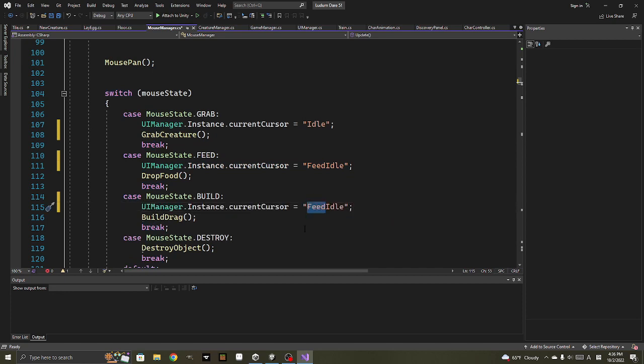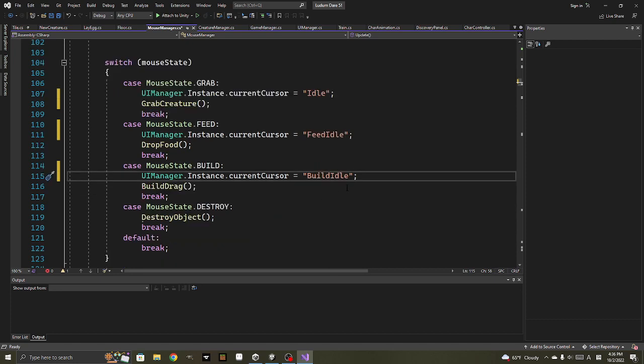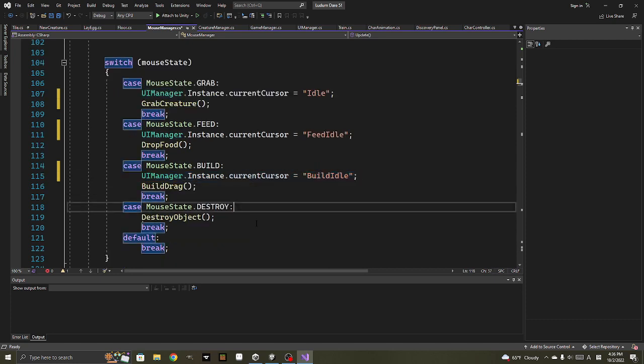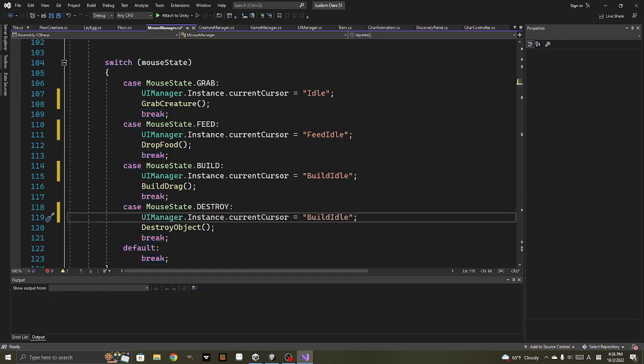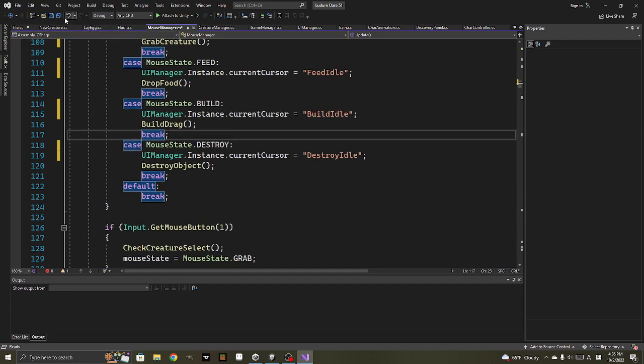Feed idle. Build idle. Destroy idle. We don't have a scoop yet. We'll get that later.